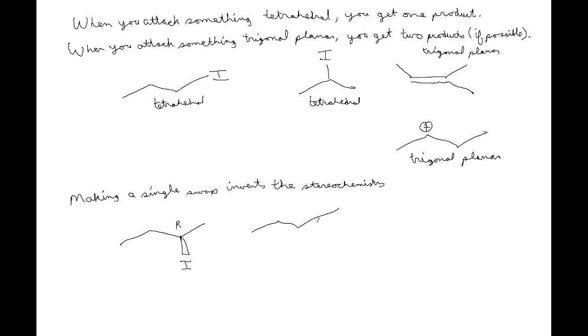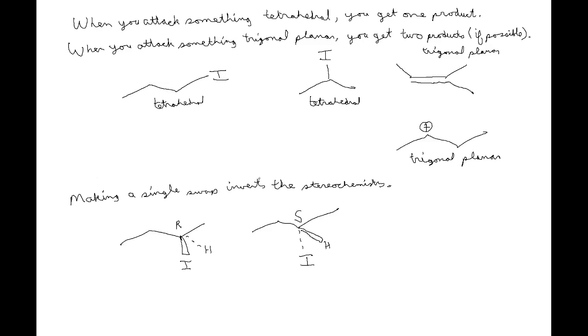Now let's say that I do this. Do you see why I would call this a single swap? Which 2 groups did I swap? To go from here to here, you swapped the carbon and the iodine. Now I actually didn't swap the carbon. I swapped the iodine with the hidden hydrogen. Oh, okay. But that's still a swap. That would be clearer if I had drawn the hydrogen each time. So, if I tell you that this has R stereochemistry, what's the stereochemistry here? It must be S if you believe the single swap rule.